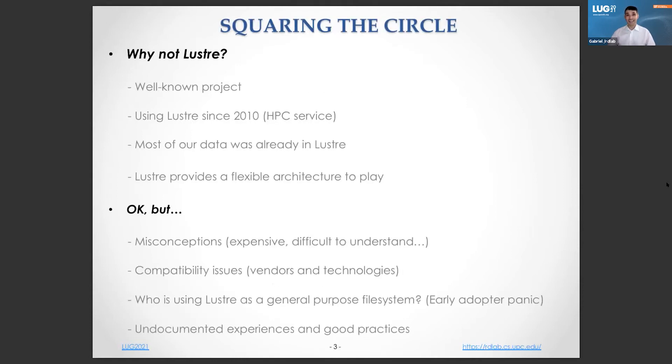Every research group has its specific projects and every project has its specific needs. On one hand, every project has its own funding resources. Some belong to several million euro projects, but most are not. Some initiatives could be just a prototype or a crazy idea from a researcher without any official funding, that maybe will become a real proposal or even a spin-off. For this reason, a static one-size-fits-all storage policy won't fit for us. On the other hand, research is an alive creature that grows and evolves over time.